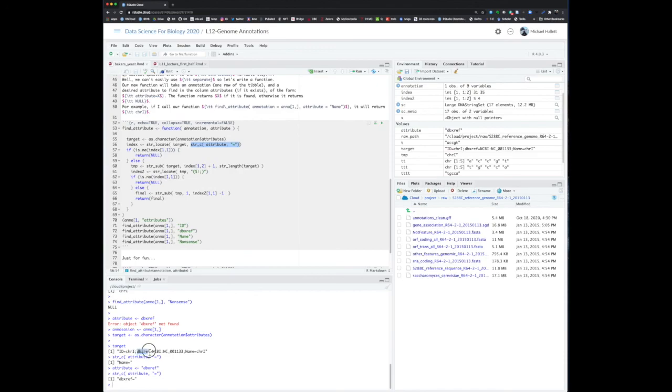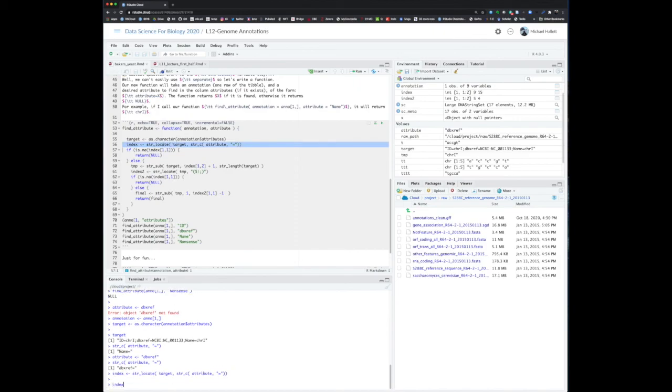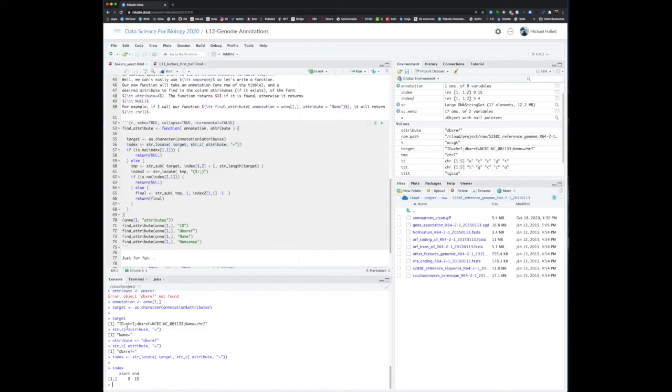So I'm going to use that to find this. Now I use string locate to find in target this string here. And when I do that, what I get back is a pair of coordinates. The index looks like this. It says it starts at 9 and ends at 15. So if I count 1, 2, 3, up to 9, and look at the end, which is 15, that's going to be the equal sign. So that says the start and end of that motif, that sequence. Okay, so I found that. Now I want to dig out this part. So the first thing I'm going to do is just take everything to the end.